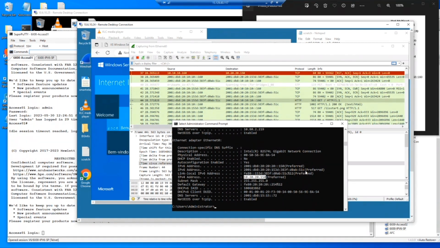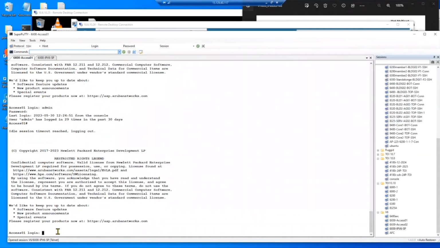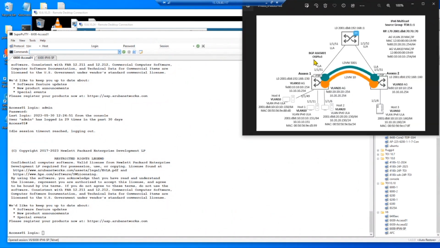So that's really basically showing that I'm able to have some unicast traffic across that IPv6 underlay. So let's have a quick look at, so I'm now going across to this access 1 switch.